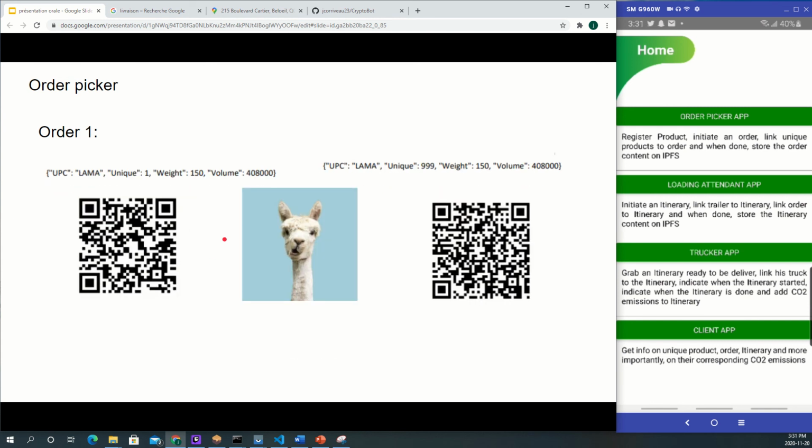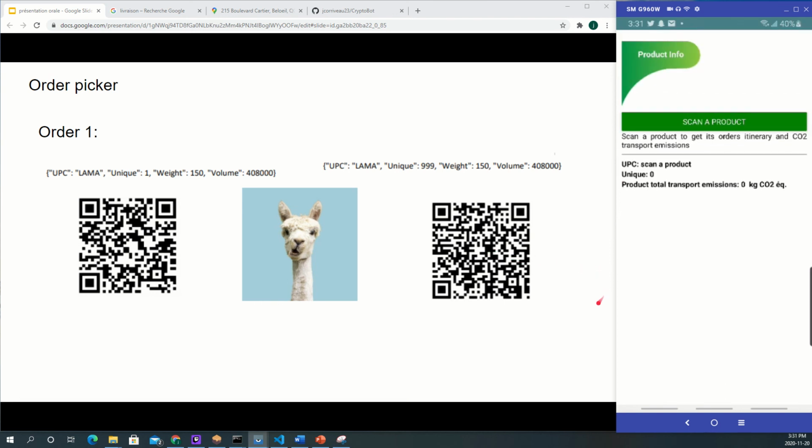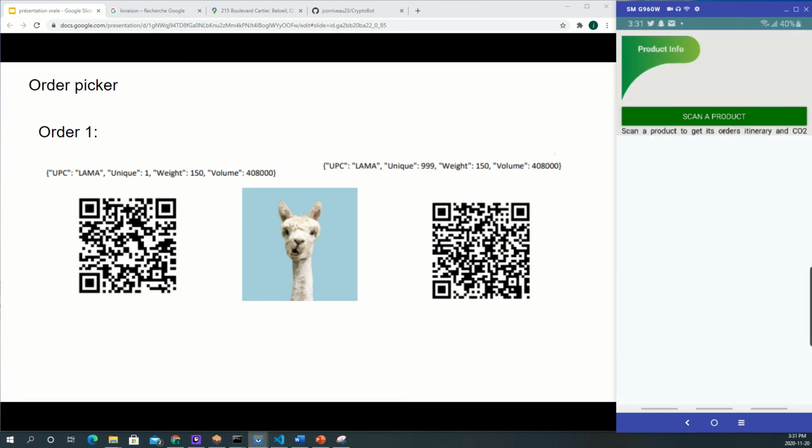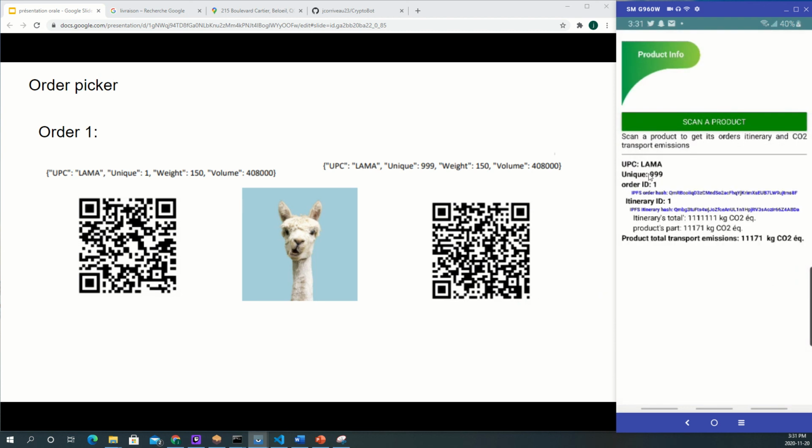For example, if we go in the client app now, and I want to have the project information of the llama, if I scan this llama here, I can see that this llama 999 was part of the order ID1.